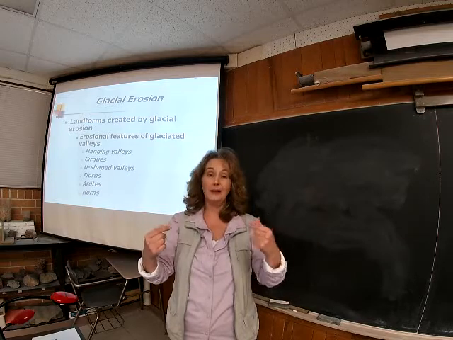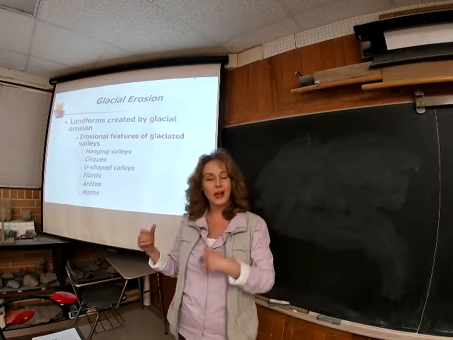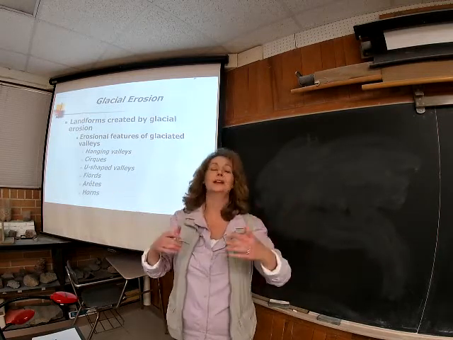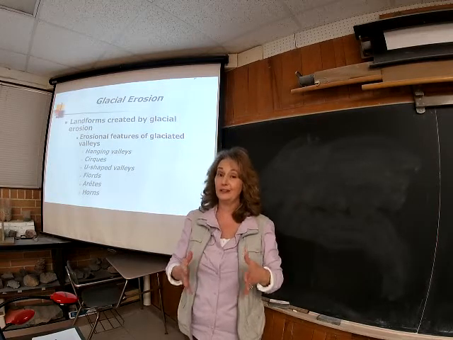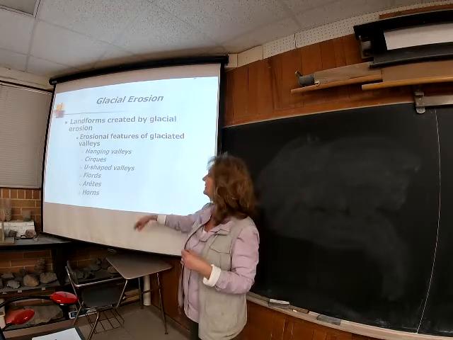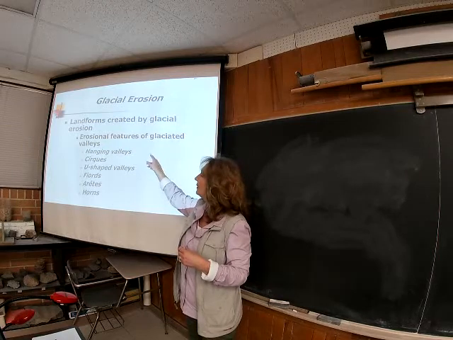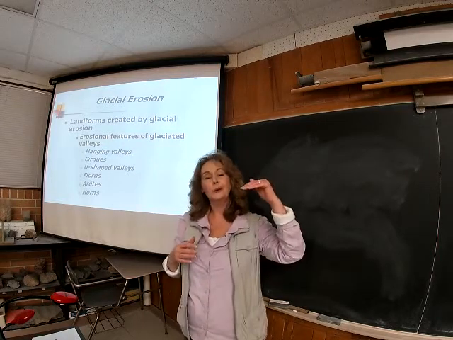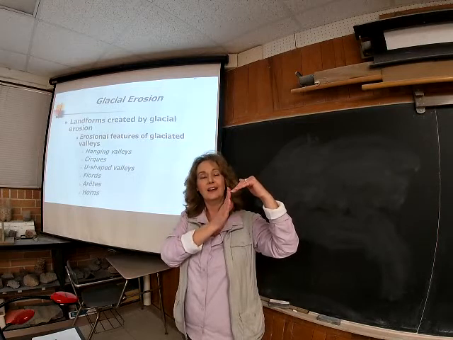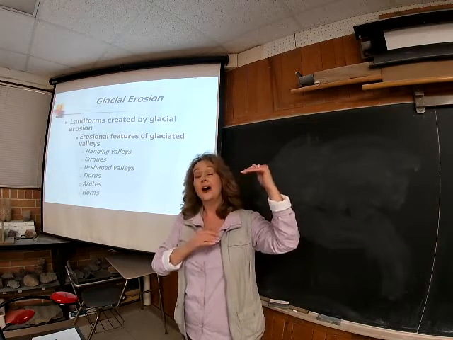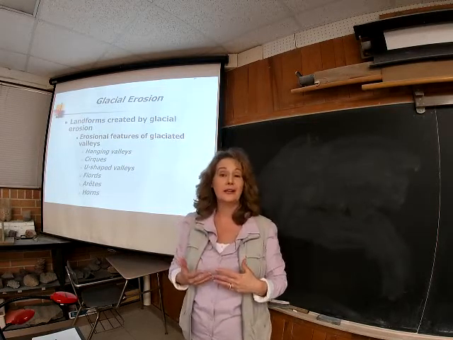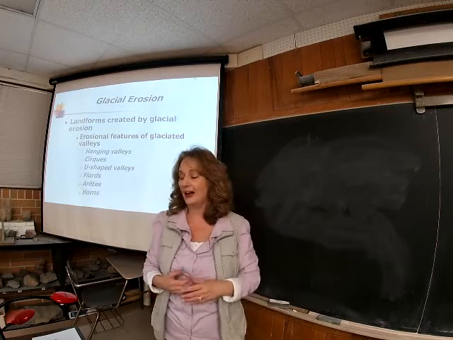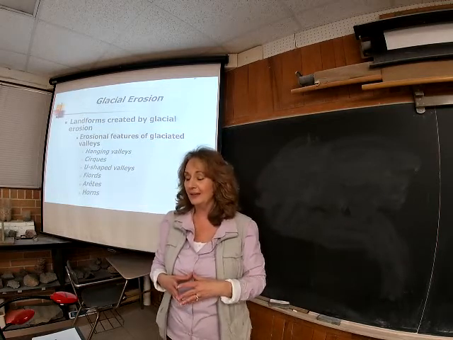Same thing happening with our glaciers. You'll get some of these tributary glaciers feeding into the main channel of the glacier, and it will erode away the land from there. And so you'll get what we call a hanging valley left behind here. Waterfalls are going to be associated with these hanging valleys quite frequently.